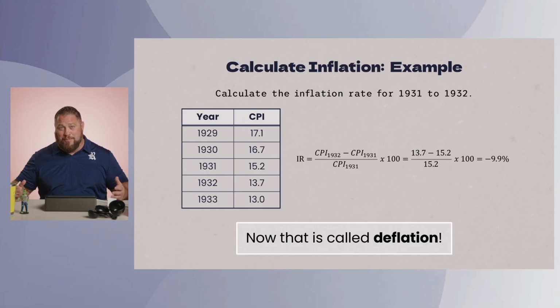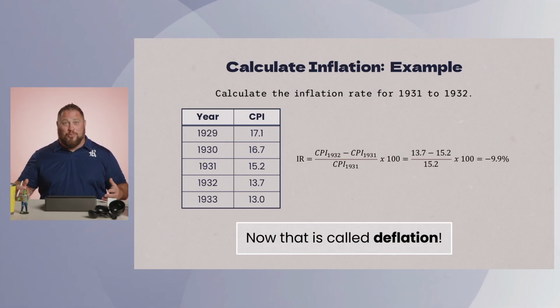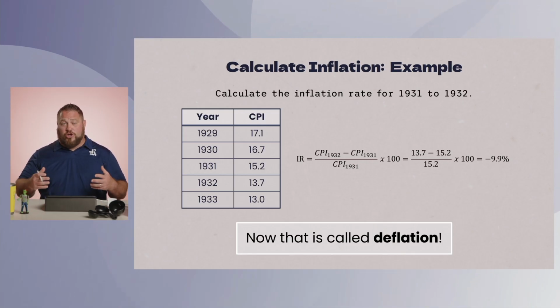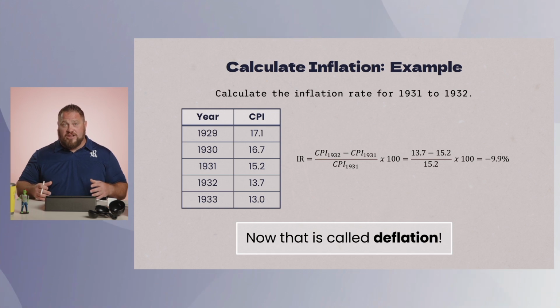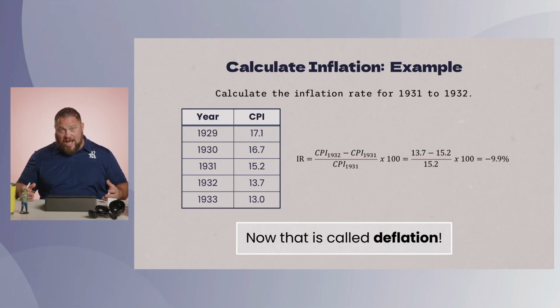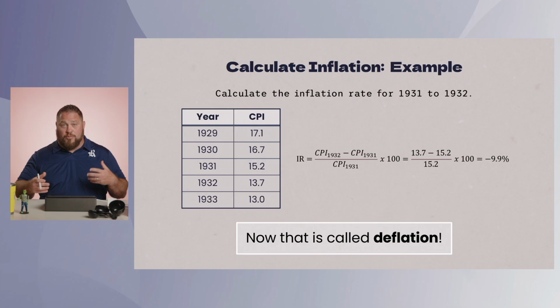Nobody had any money to buy anything, so you had to lower the prices to sell your products. So deflation can be very destabilizing as well. You incur certain costs, you're willing to incur certain costs, thinking you're going to get a certain price for your goods and services, and then you have to lower that price way down. Firms start to make losses, and then firms can start to shut down, and that starts to exacerbate the problem, especially as people start to lose jobs, the people that worked at those companies.